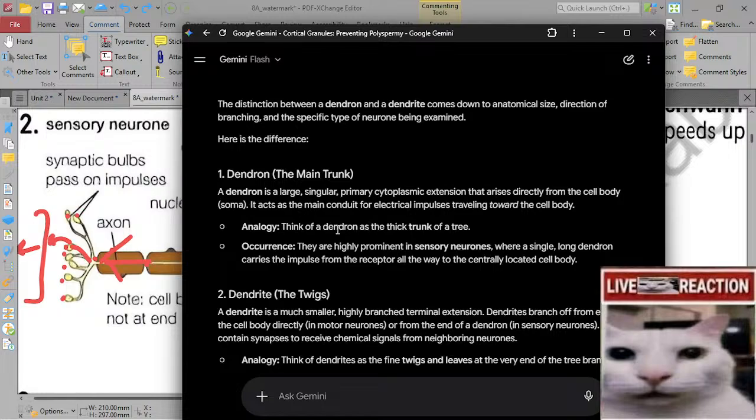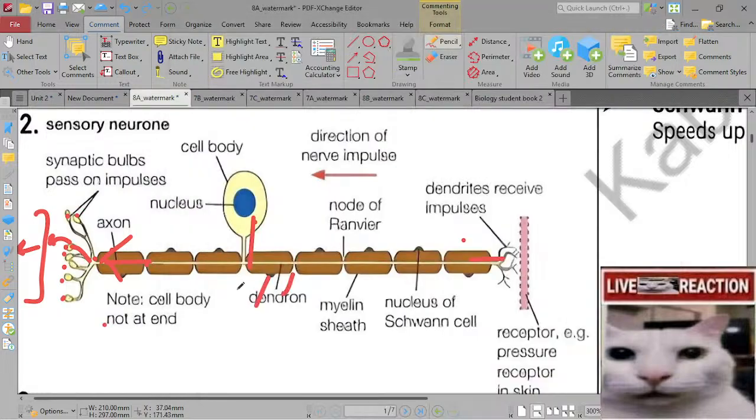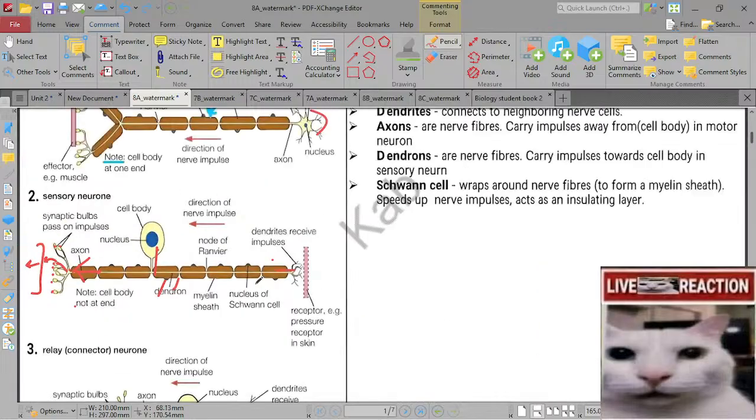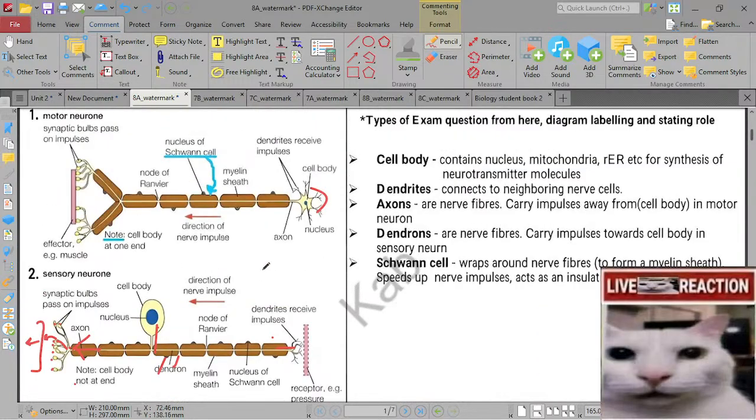Alright, because we have dendron and then what's the other one called? I actually forgot this entirely. What's the thing called, where it leads up to the cell body and then everything after it? Oh, I see. Okay, so it's not just the front and the end. Oh, and it says right here that they're nerve fibers. Okay, this is cool. So it's the whole thing that leads up to it and the whole thing that comes out of it, right?